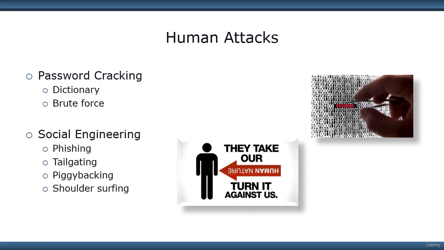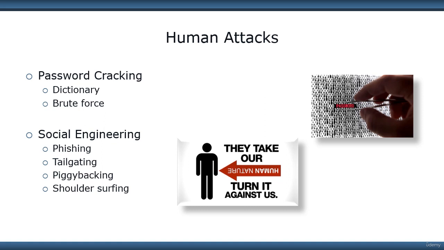All right, then we have the human attacks. So the first is not really social engineering. Password cracking is an attempt to gain usernames and passwords. Of course, you could do password cracking just by making educated guesses, if I have knowledge of the person, their family members, pets, things like that, and they're using weak and simple passwords, then that's a type of password cracking. A dictionary and brute force, though, both use software to do it.